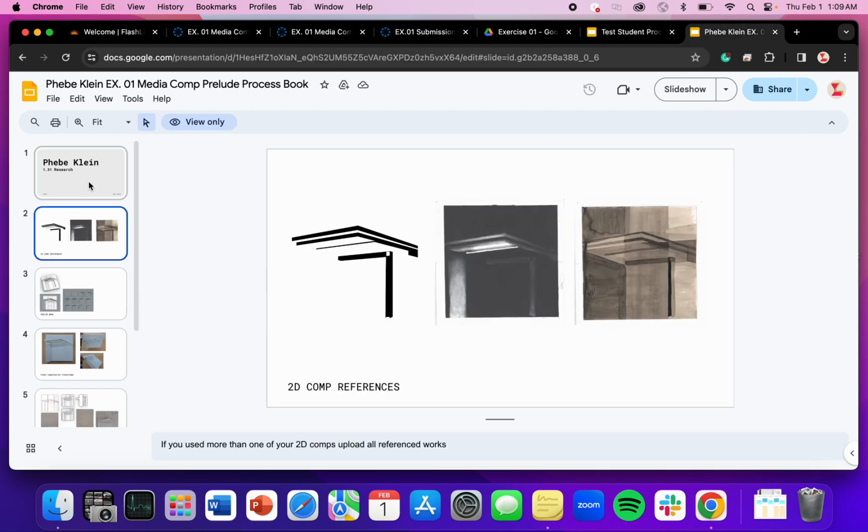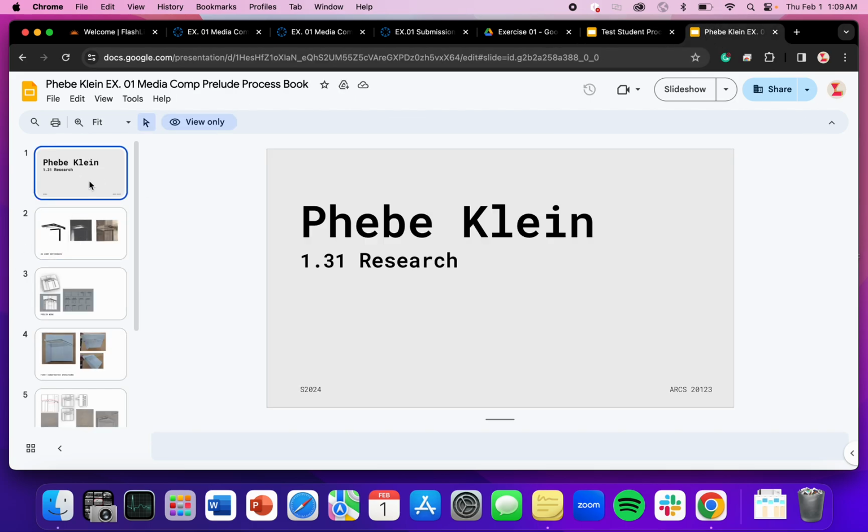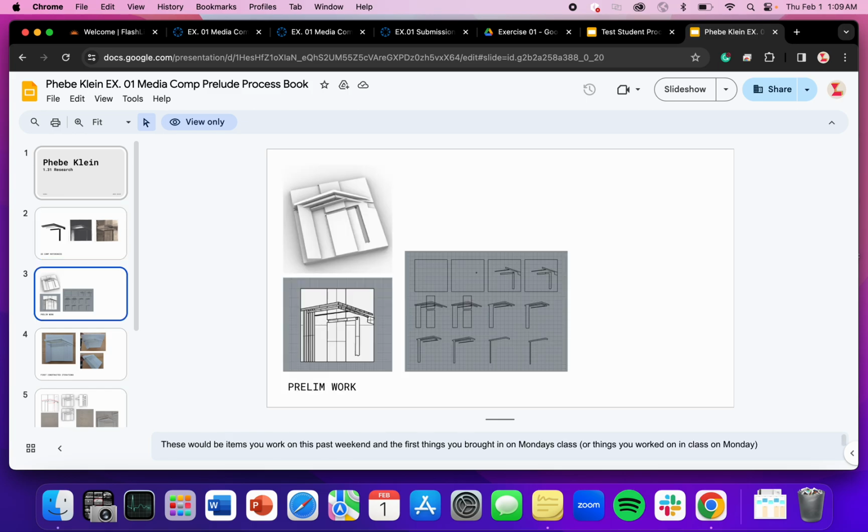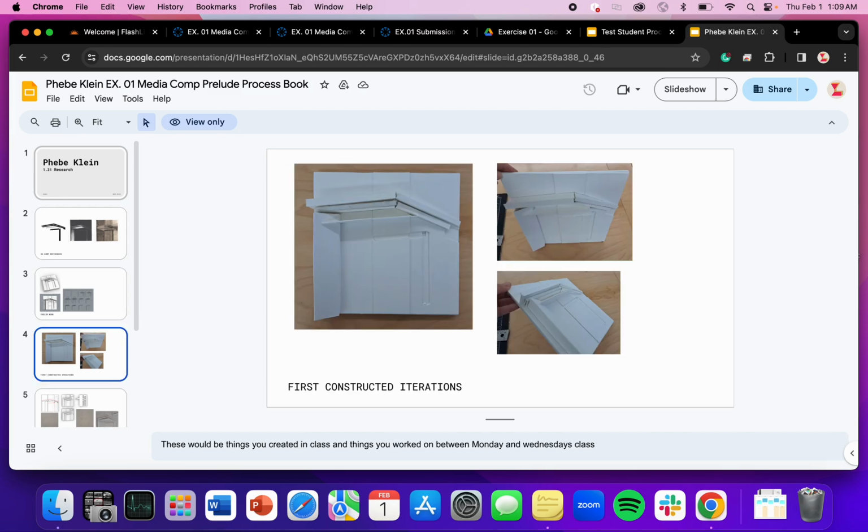For example, this was a student that I had last semester in a class over at the College of Architecture, and she used this template for a project that we did. The way she organized the images on the page was very mindful. She didn't just throw them on the page without thinking about the placement of the images.